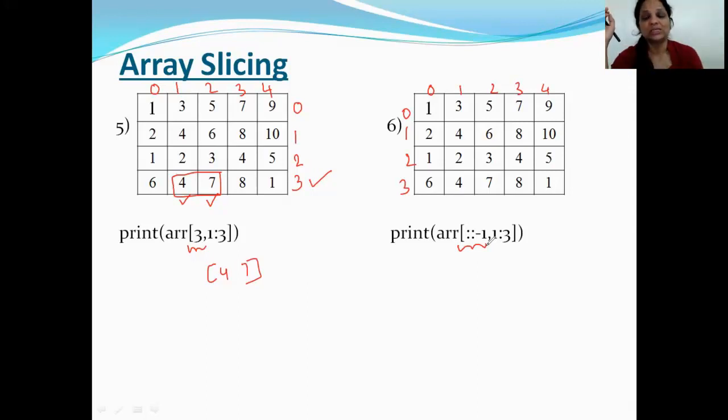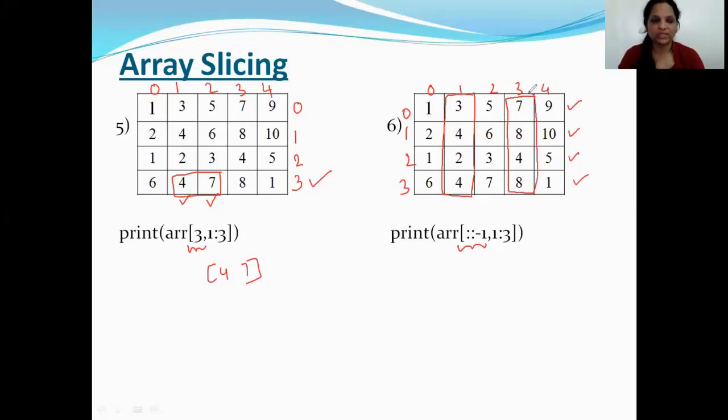So I am going to be looking at all rows. But when I display the rows, I will start from the last row onwards, okay? And it says column number 1:3. So you are basically looking at all the rows with column 1 and all the rows with column 3.